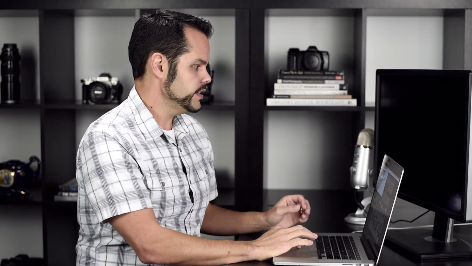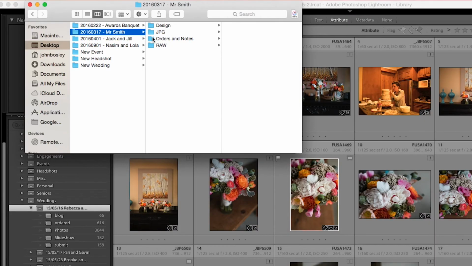When I import photos, I do that manually as well. I don't use Lightroom or any other software to get the photos off of my memory card and onto my storage. I'm actually plugging the card into my computer, dragging the raw files from the memory card, and putting them into the appropriate folder on my drive. So in this case, every single folder that I create for every event or every photo shoot has a raw folder already. That's where the images go as soon as they come off of the memory card.